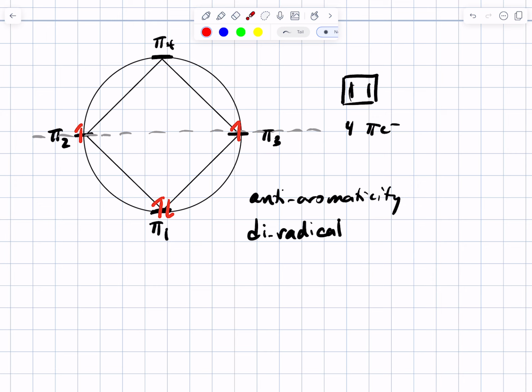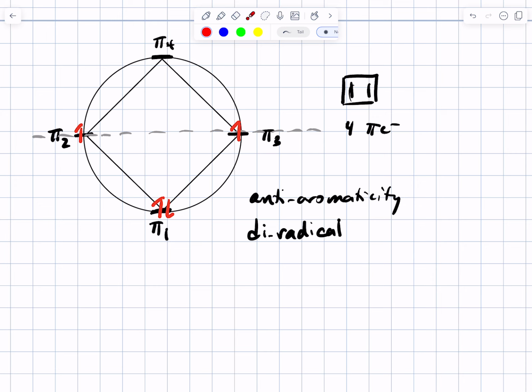Why is that? Well, when the orbital structure is that you have 1 lowest energy orbital and then degenerate pairs of 2 orbitals all the way up, and you only have 4n pi electrons, you're always going to fill the lowest energy one. You're always going to run out and only have 2 electrons for that highest energy degenerate pair.